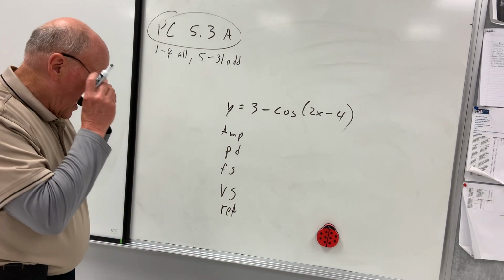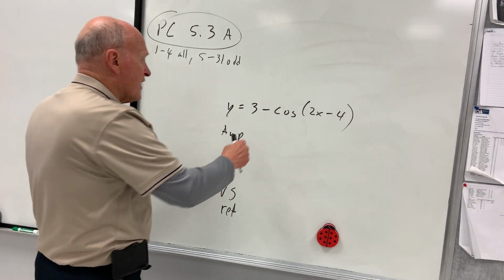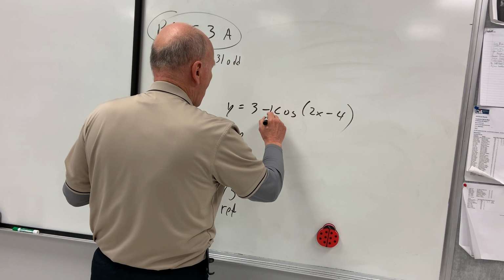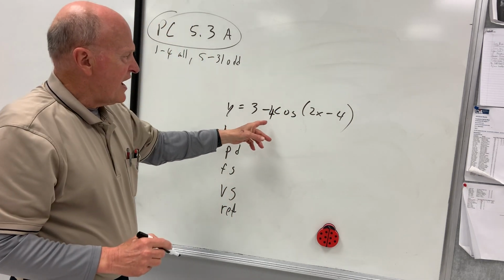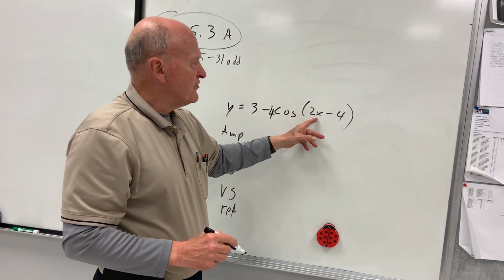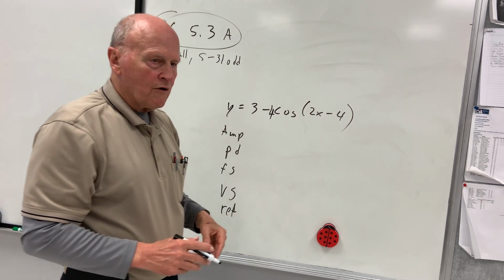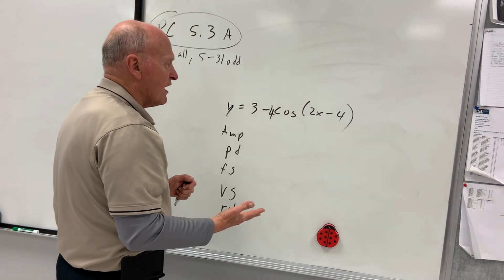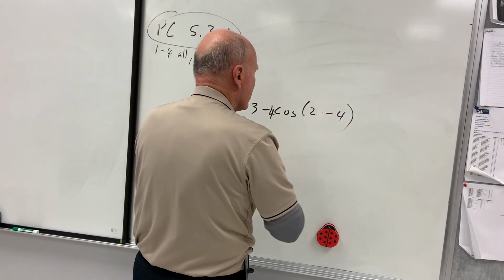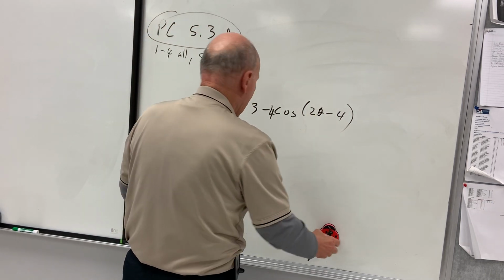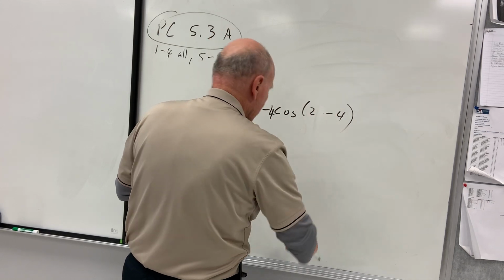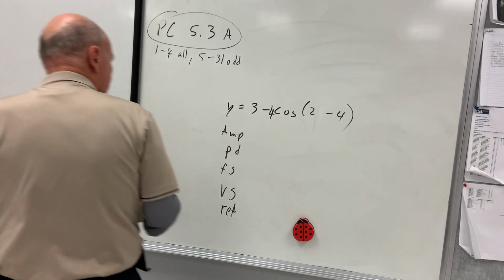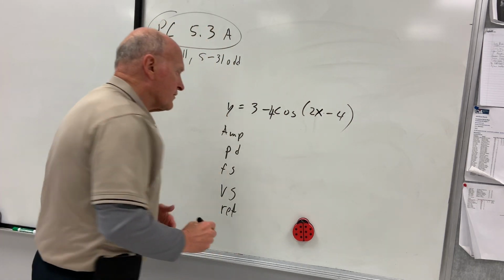Okay, the amplitude is the number that appears in front of the cosine. I think I'm going to add something else to it. I'm going to put a 4 right here. So I got 3 minus 4 cosine, open parentheses, 2x minus 4 close parentheses. Usually we see it written in this form if we're talking about radians. If we're talking about degrees, we'll usually see it written like that. I think in this section they're using radians. Let me look at that. Yes, they're using the x variable in here.